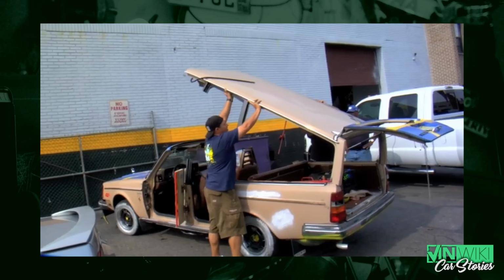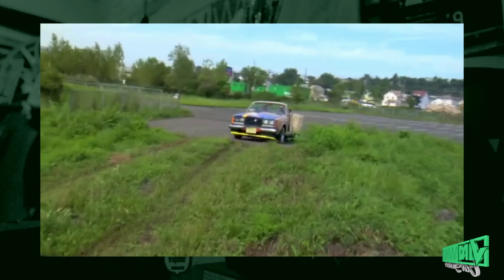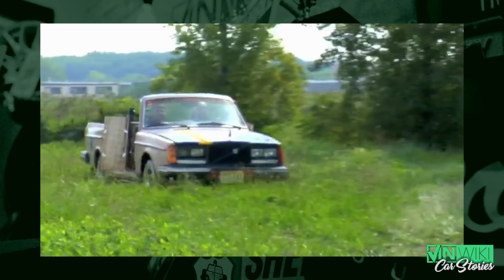He would pick people up from the airport in the car. We did some off-roading in the car in one of the videos that we could not kill this Volvo. It was amazing. And the only reason the Volvo is not around anymore is that Rob had it parked at his place. He was living in an apartment complex at the time. He had it parked there, and the management thought that it was abandoned. And they towed it and had it impounded. And then the impound lot ended up destroying the car.